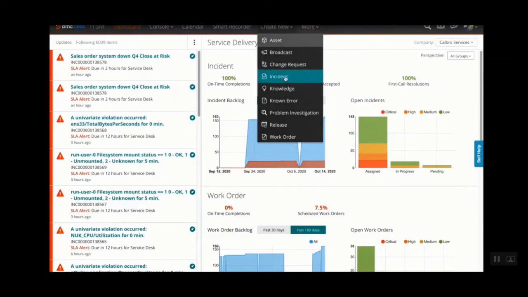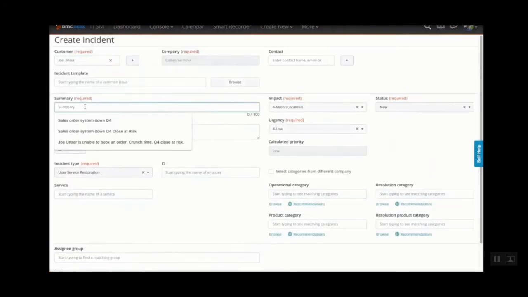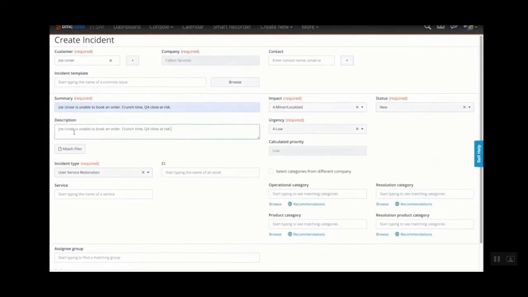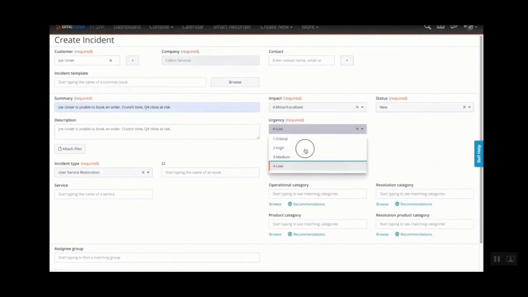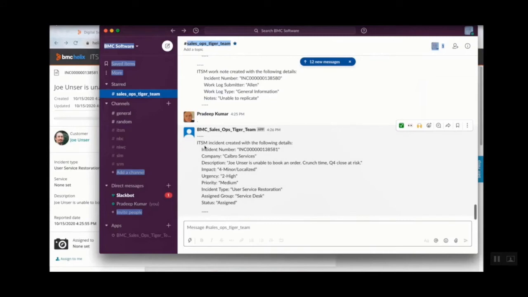Here is the ITSM and we are trying to create a new ticket here. So the user, an agent, has just created a ticket and is entering all the field values that are required here. Let's save the ticket. So this is a ticket that has been created. What it will do is post a Slack post to a predefined channel that will have all the details about this particular ticket. Now you can see how the details are there on the Slack side.